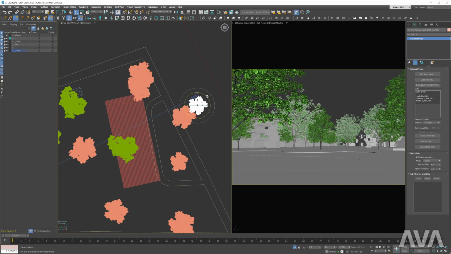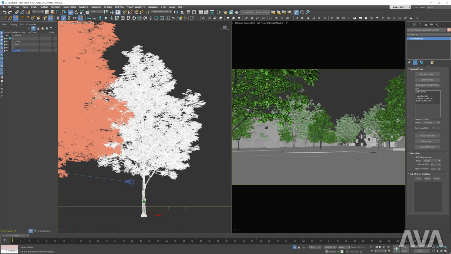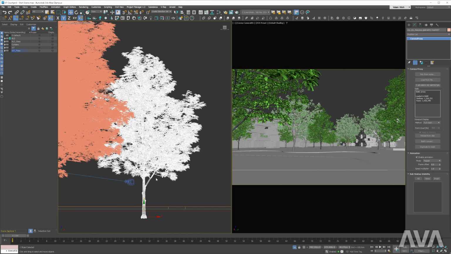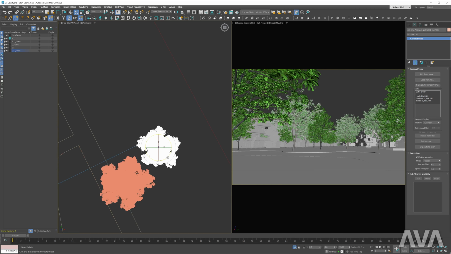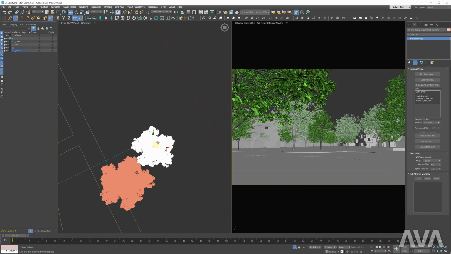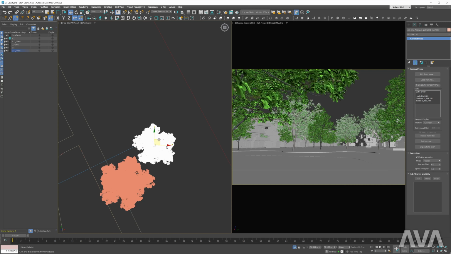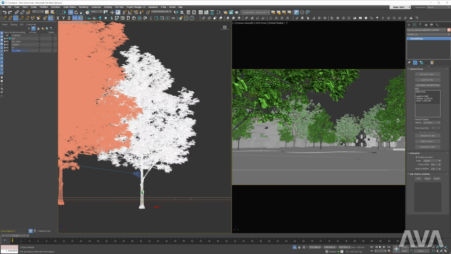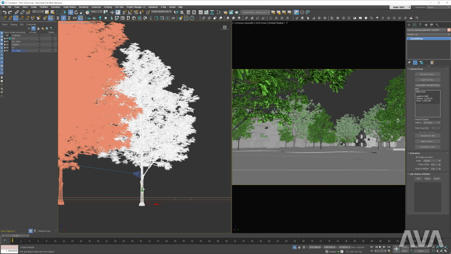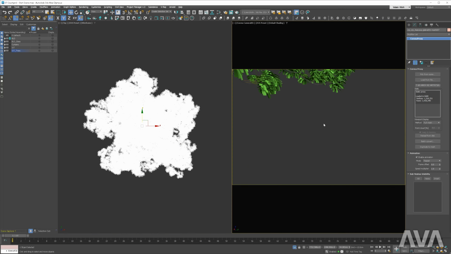Rotate it and maybe move down to find the best position. We can also isolate the selection so it's easier to see the tree.